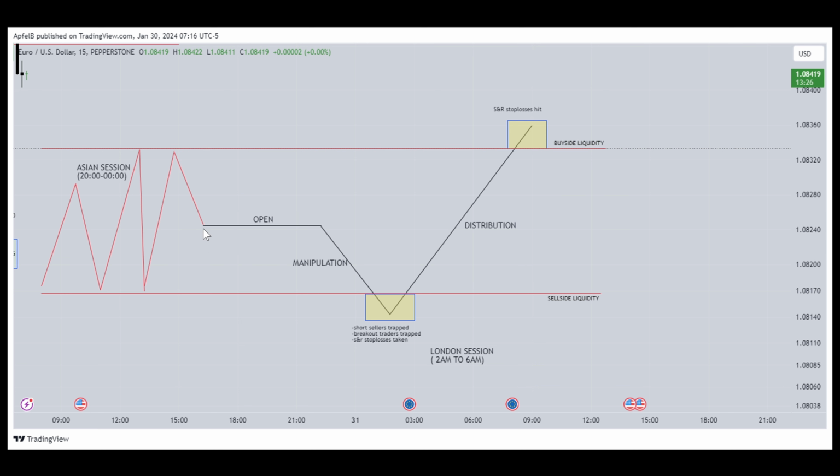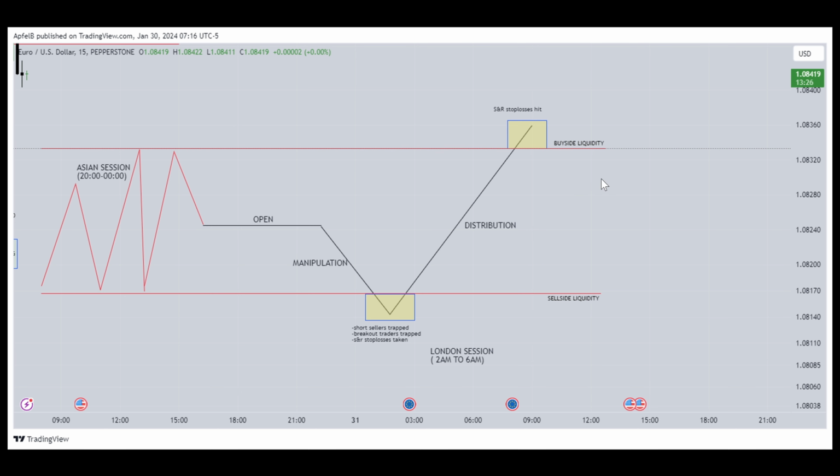You'll be looking for the market to first take out sell side liquidity and then look for buys in order to align with the higher time frame order flow. And then if you are bearish, you'll be looking for the market to first take out the buy side liquidity and then aim for a move lower, since you want to align with the higher time frame order flow.